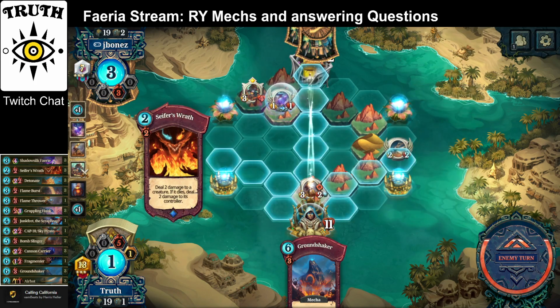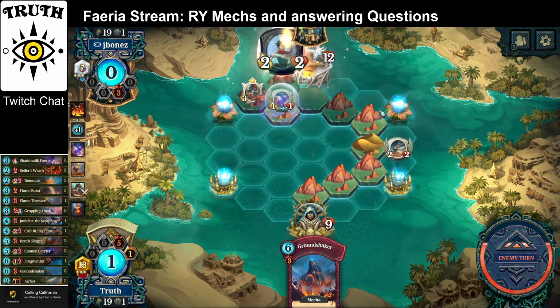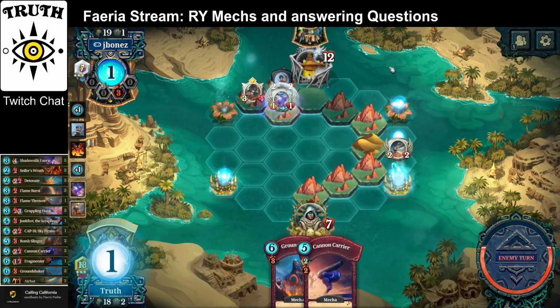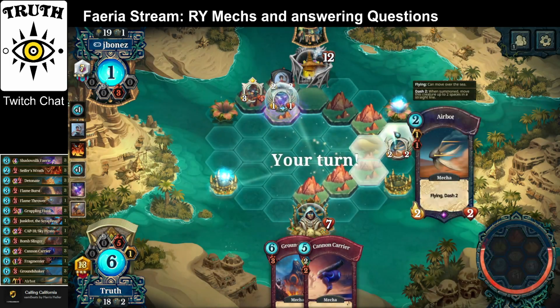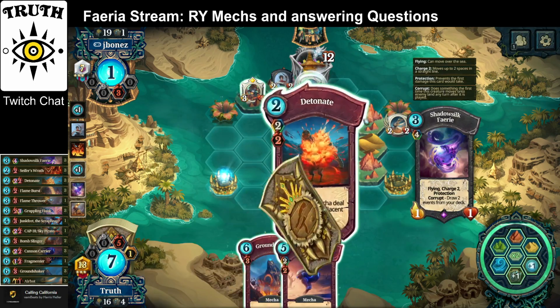Alright, so that seemed obvious. Otherwise we can do 3 damage to his face every turn. So he's running out of steam. I mean, he has 1 card per turn. So I think we are in good shape. We can hop over here, get our 2 free events.